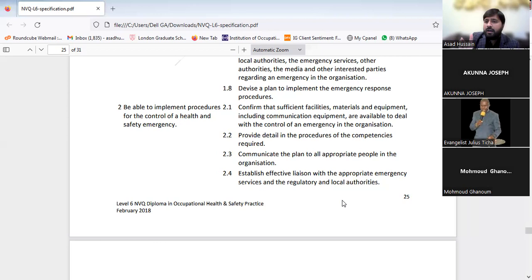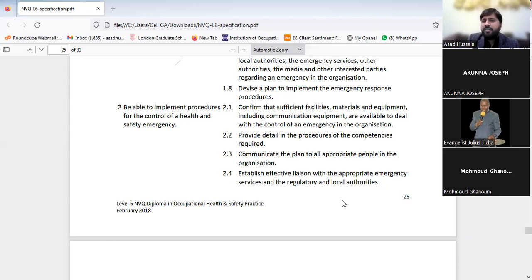For this purpose, you should have a clear plan. For effective implementation, everyone should know what the emergency response procedures are and what their responsibilities or duties are during that procedure. For example, if someone has a duty of firefighting, he knows it is his duty to stand there, while others have to leave the workplace. If you don't have a clear implementation or communication of the emergency response procedure, a non-competent person will come and start to fight the fire. They can't do that.